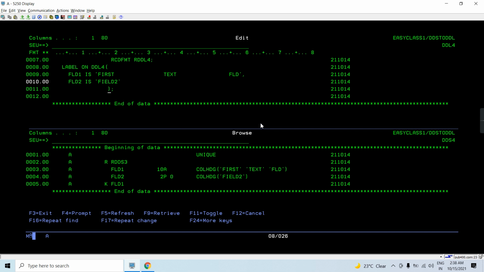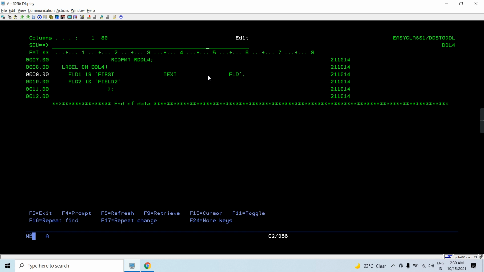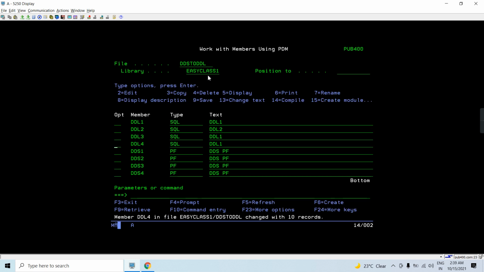So LABEL ON this table, then field 1, and like this, and like this. This way we will be able to achieve what has been achieved through the DDS. Basically we are performing DDS to DDL, and here we are considering the column heading. Now let's try to compile this.